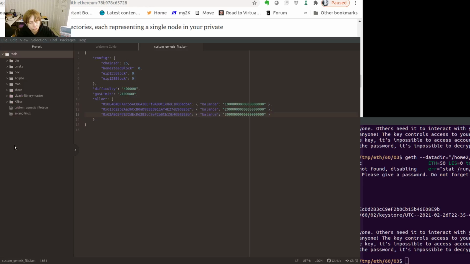This is our Genesis block that he talks about, because I think it just generated a random Genesis block when we did it last night. But this is one where you're actually configuring it. You're saying how difficult things are going to be for miners. You're limiting how much gas a transaction can use, and you're creating accounts.